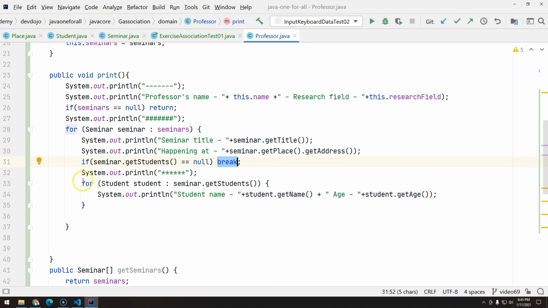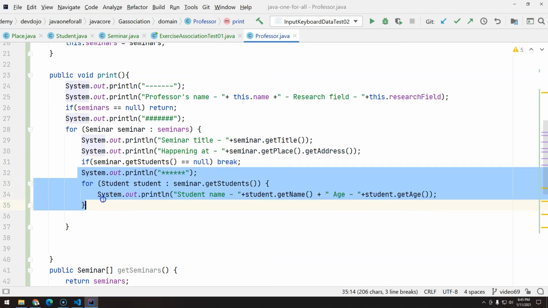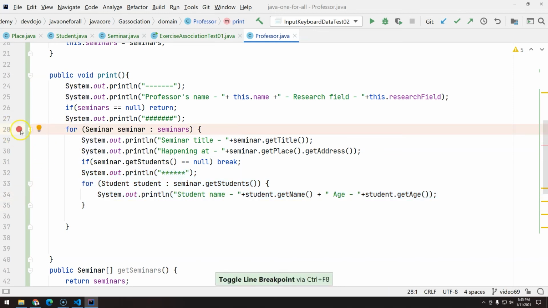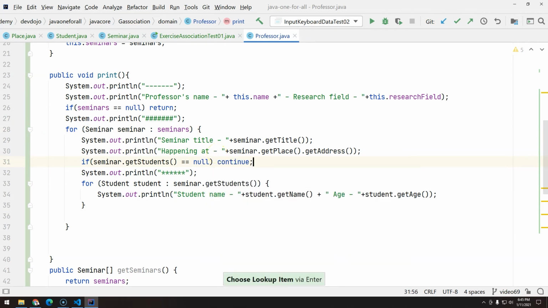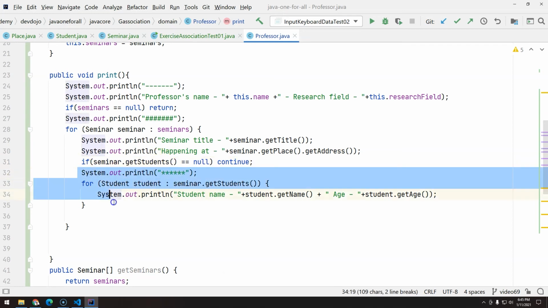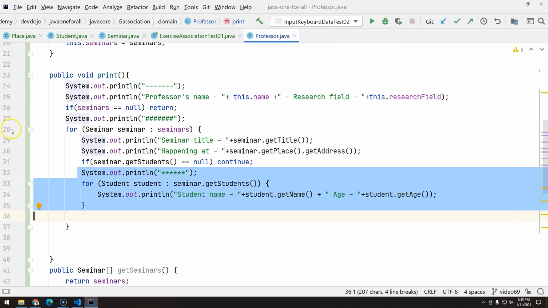What I want is, if I don't have any students, I don't want you to continue this code. I want you to go back to the beginning of the for loop. And this is what we should use to achieve that.